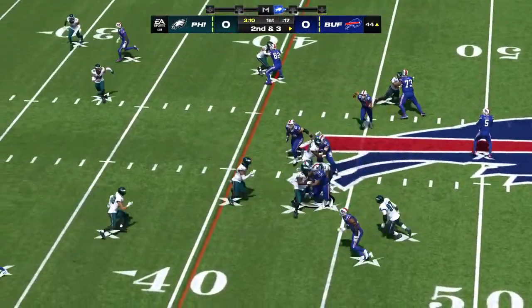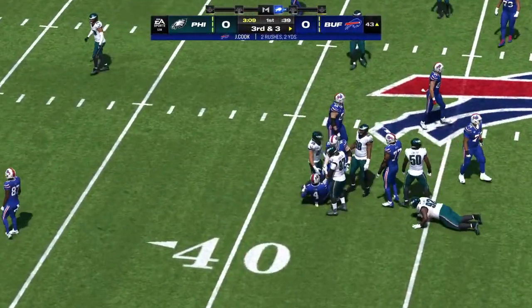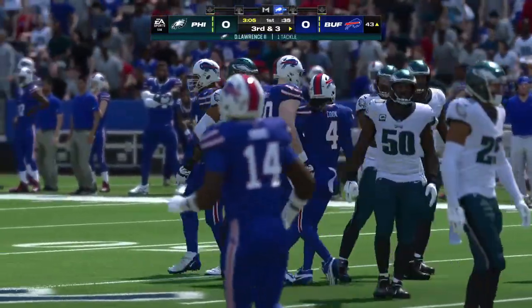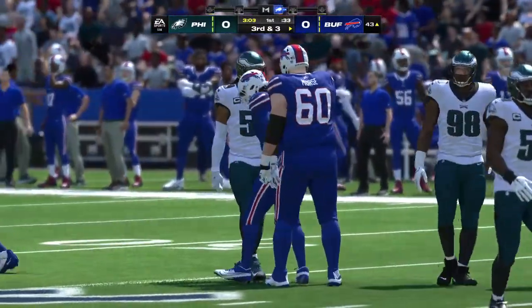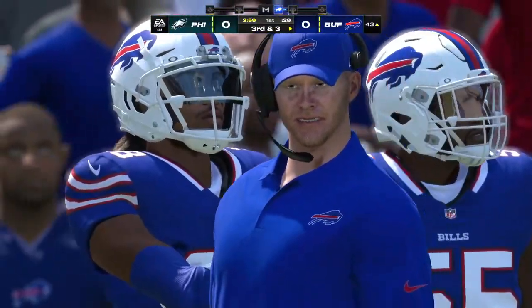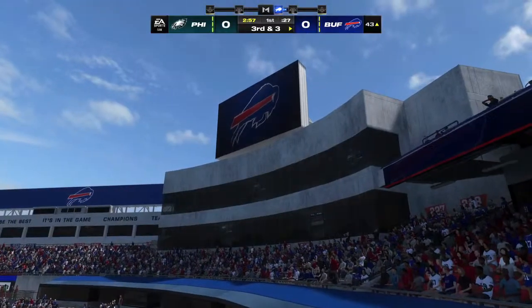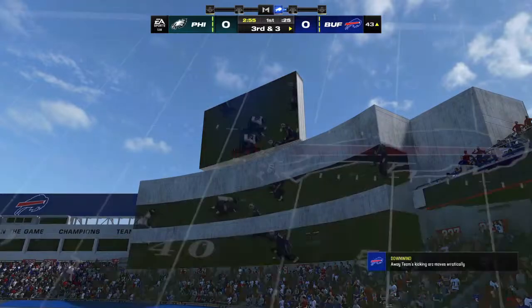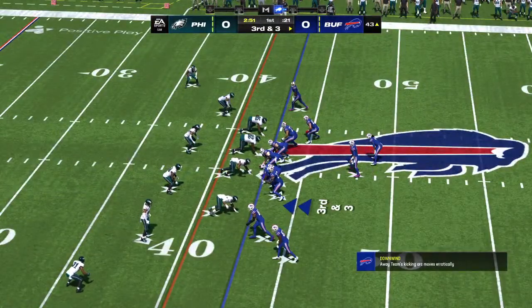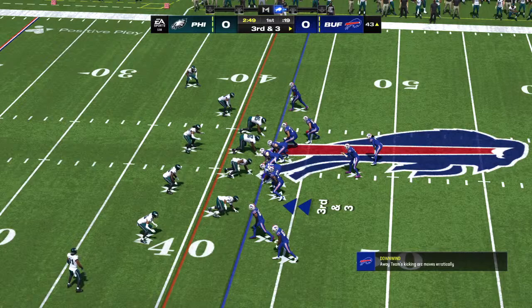On second down, Cook. And he's going to get stopped up quickly. Give him a yard down to the 43. And the big fella stuffed that one up in a big way. I think doubling him has to be a priority because you can't move up to the next level if you don't take care of him first. A good chance this is 4-down territory if they're unable to convert. But right now looking at a 3rd and 3.